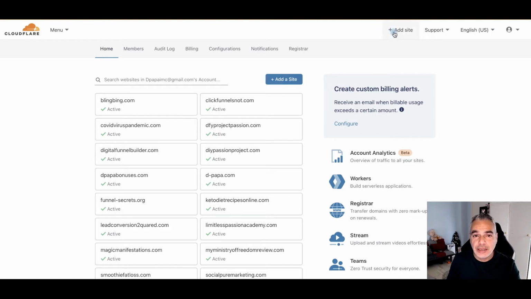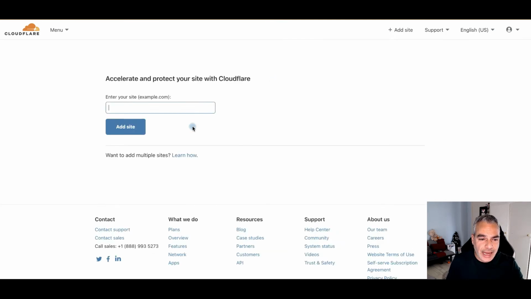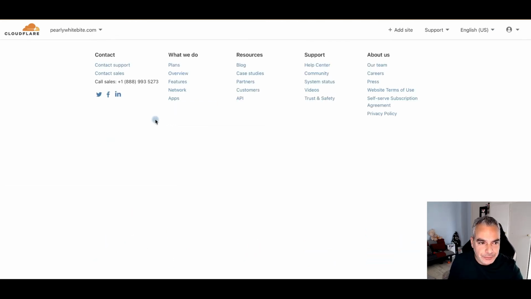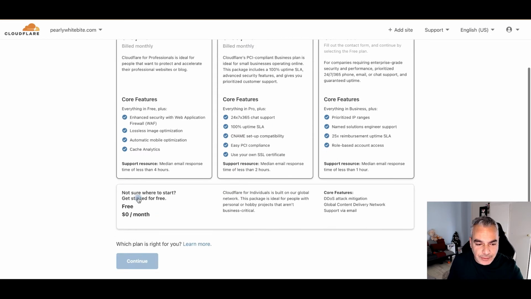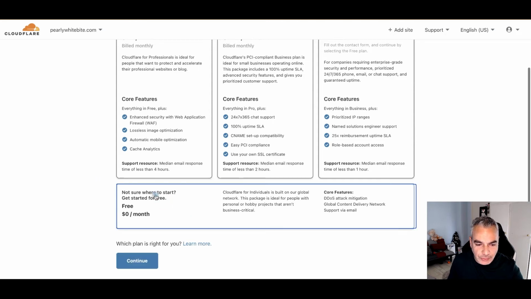Cloudflare is a free place that you can go and put your domains on there and also get SSL and traffic, and you can check out your traffic on there. Everything is pretty easy to use as well. So what I'm going to do is add the new site that I got, the domain, so it can connect to Cloudflare, so it can communicate between the two. All right, so I'm going to add pearlywhitebyte.com. Okay, and no, you will not be paying for anything. There's a place that you're going to be choosing, which is this one right here, and click on continue.